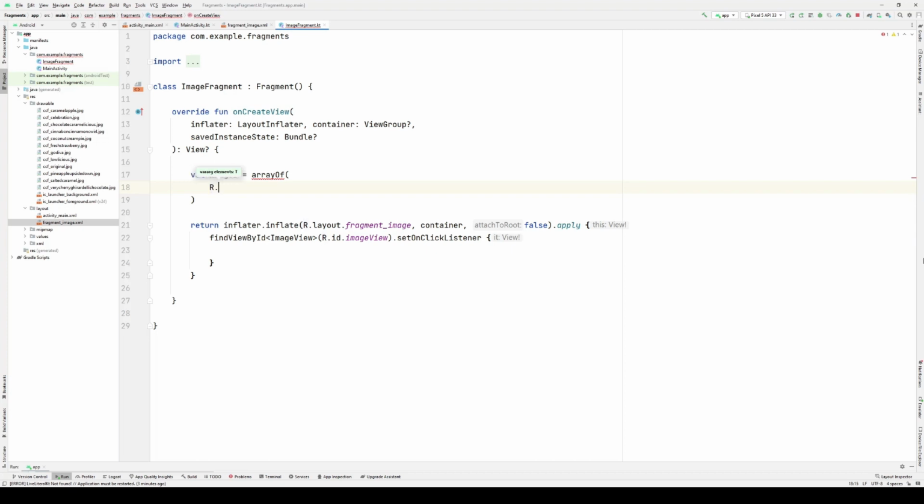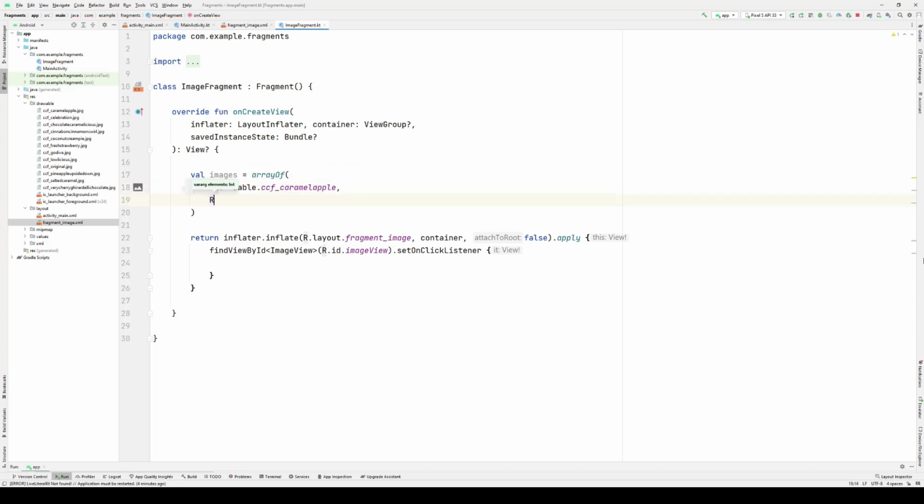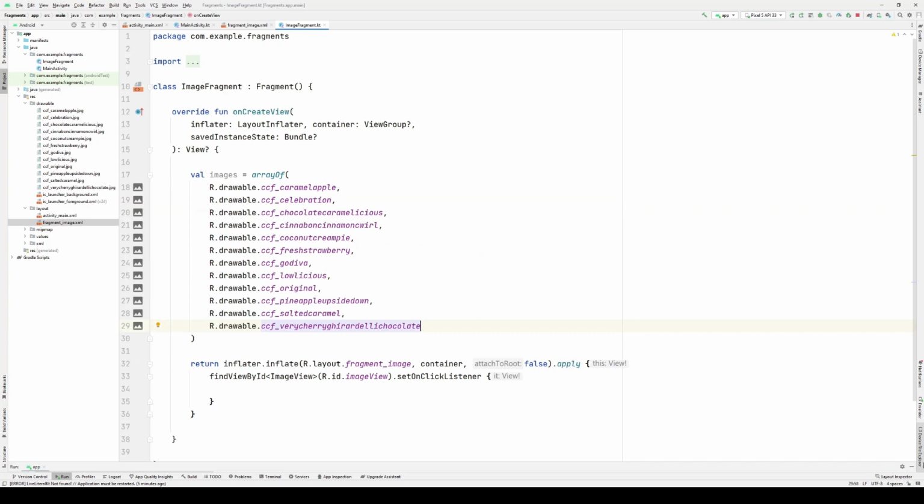So it would be R.drawable.caramel_apple, R.drawable.celebration, lather, rinse, repeat. There we have our array of resource IDs for each of the drawables that we have in our application.